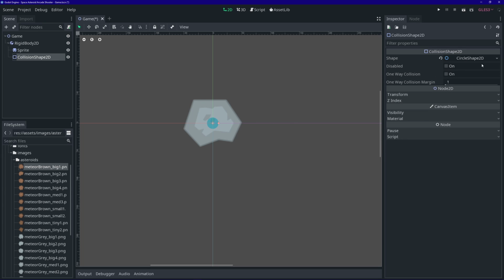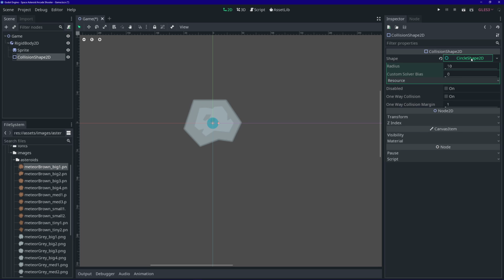The best way to do that is by going up here, back to the shape property. So instead of clicking the drop down arrow, we're going to click on circle shape 2D instead, and that will expand its properties. So the default radius is 10, we're going to change that to 42. So as you can see, the shape lines up really nicely on these edges, but the corners overlap a little, and then we have this gap right here. Don't worry though, like I said, we're going to be using multiple sprites, and we just need an approximate shape that will fit most of them. Plus, once everything's in motion, you won't really notice these small imperfections.